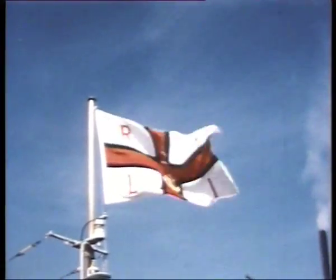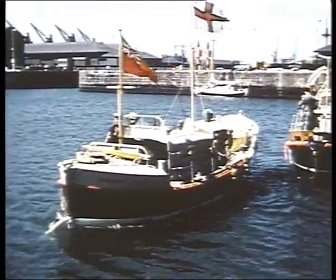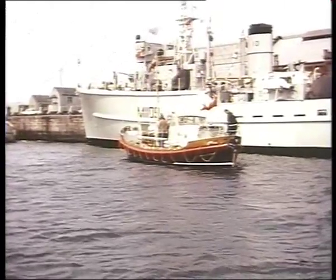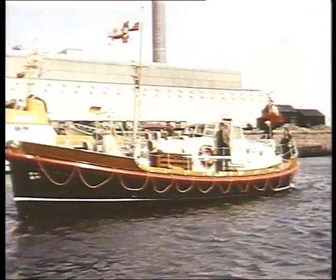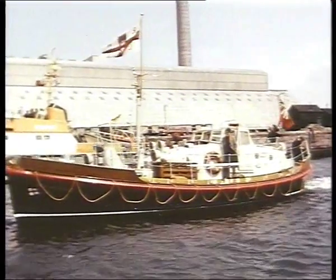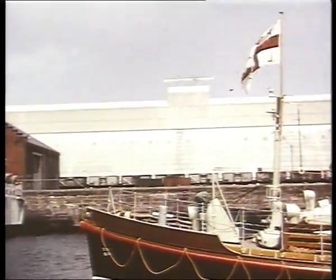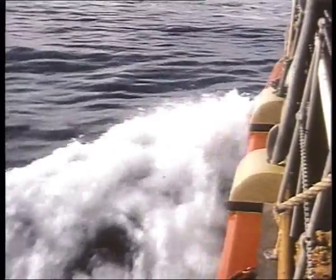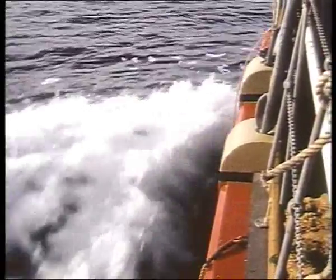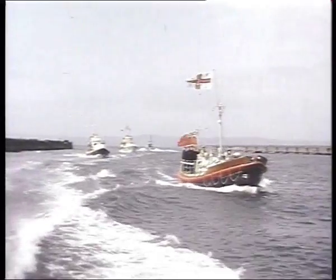For instance, recently, 2 52-foot Barnett lifeboats were completed for service in Italy. In Portugal, they are building a 37-foot Oakley lifeboat to the British design. At Edinburgh, the United States Coast Guard delegation read a paper on their new 44-foot lifeboat. They also showed a film. This is something of what the delegates from 17 nations saw.